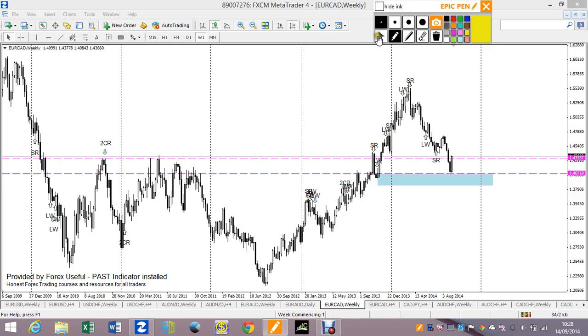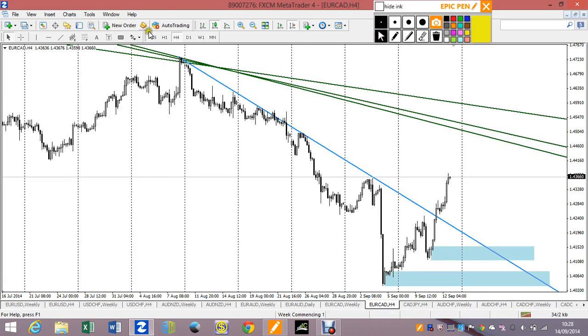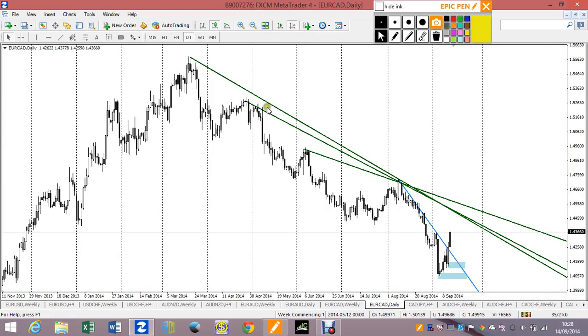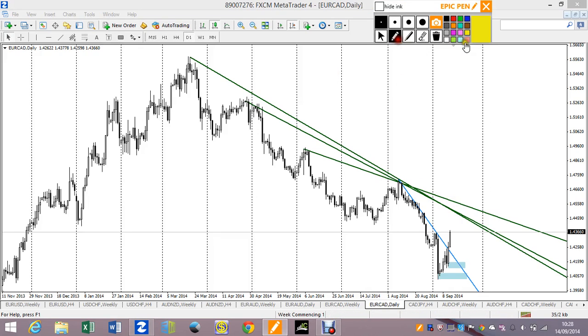If we look to our lower time frame charts, similar scenario to the Euro Aussie, there's a lot of possible descending trend lines to draw on the daily chart, so we could well see some form of reaction at them and a drop down before it breaks. If it breaks, something to keep in mind.